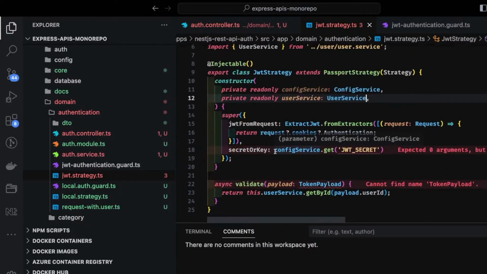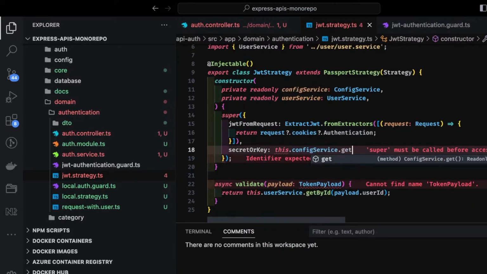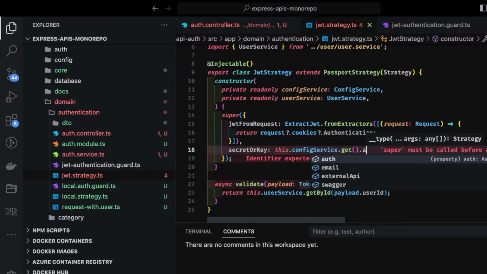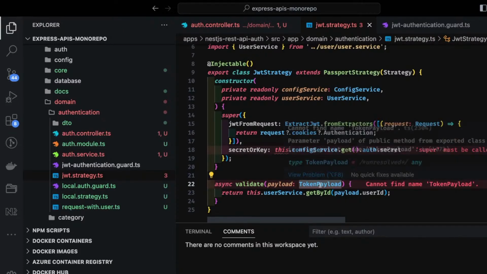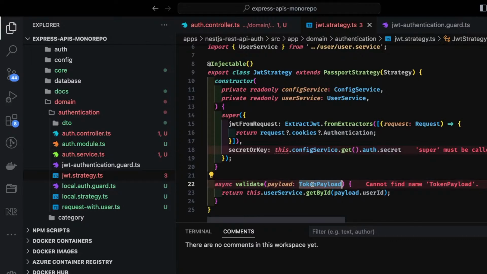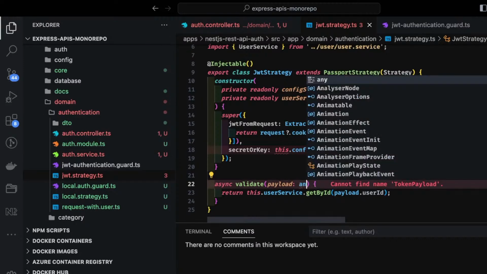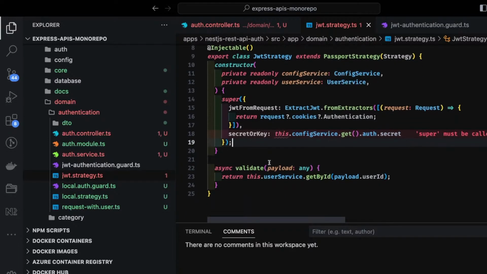The secret key we can get from this.configService.get auth.secret, and this is your token payload. I think we defined this interface somewhere that contains the user ID and email. Let's put it as any. We already know that the token payload contains the user ID and email.